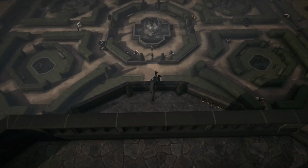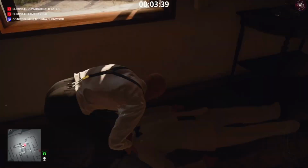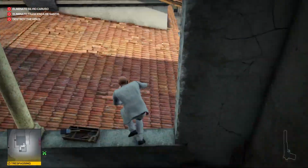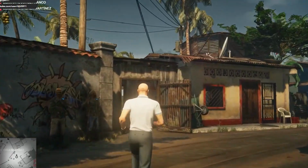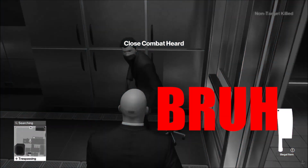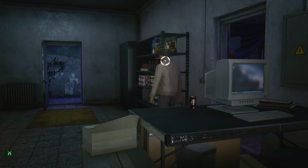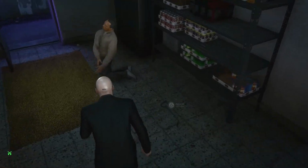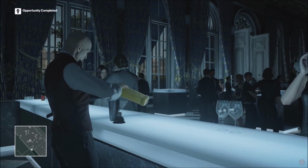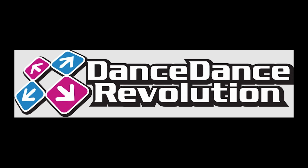But the physical demands of a hitman extend far past combat. He also needs to be able to drag and carry heavy bodies around. He needs to be able to climb and parkour around buildings without being seen. He needs to be able to sprint at high speeds away from the scene of the crime after being caught on master difficulty for the 47th goddamn time. God! Okay, it's fine. It's fine. And of course, we can't forget about the crucial hitman physical skills of modeling, mixology, massage therapy, normal therapy, yoga, and of course, DDR.